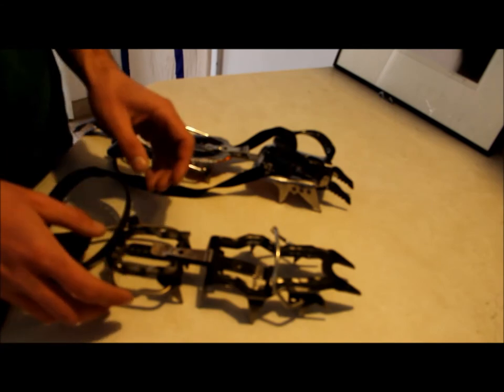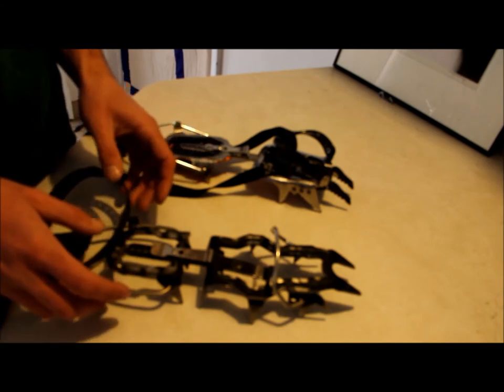Right now in Ure, Bozeman, Cody, Lee Vining, we're having a great ice climbing year. I'm going to head down to Lee Vining this weekend — I'm teaching an ice climbing class before I head out to Salt Lake for the OR show. So before I go, let's take a second and look at a couple of crampons so we can figure out what works for us. These are two of my crampons that I use for more vertical climbing and alpine climbing.